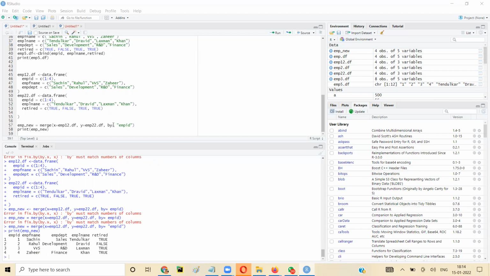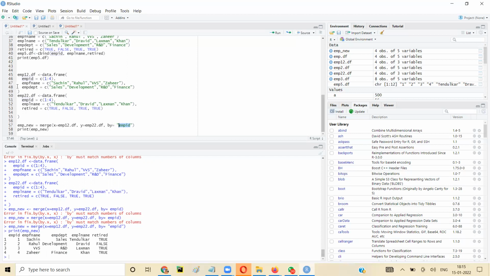So I think employee ID will be a fixed one. But the thing is that we are not giving a space for the remaining two. Maybe they are also taking as a fixed. No, this is correct. See, this one has to be in quotation. This is what we were not doing. The column on which you are doing merging has to be in quotation.